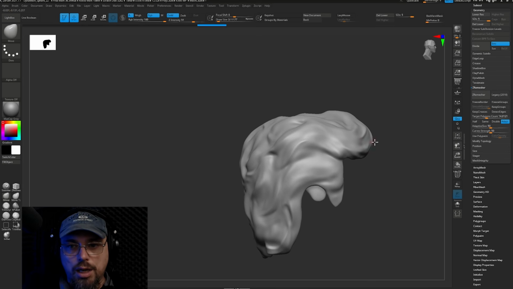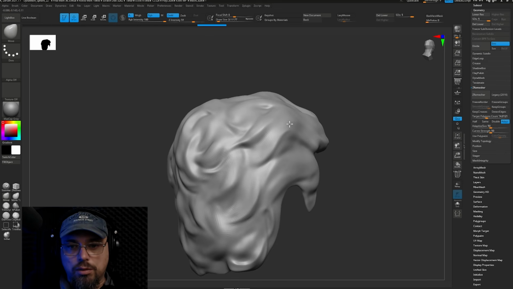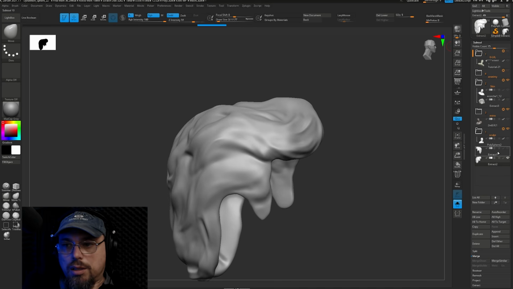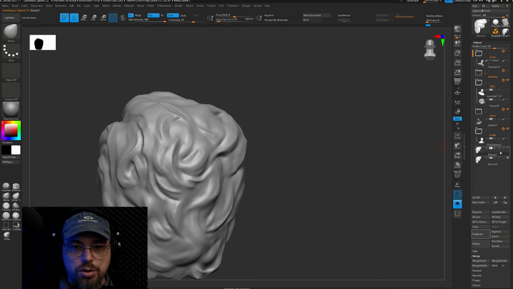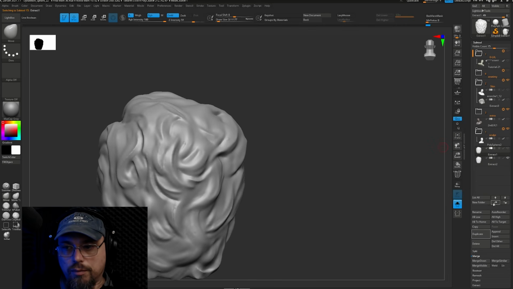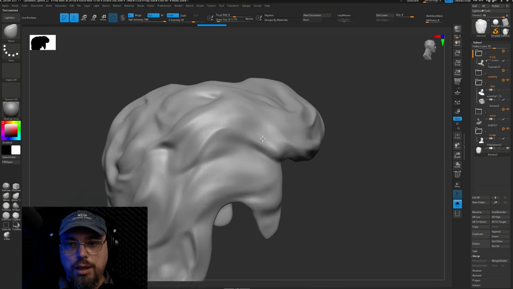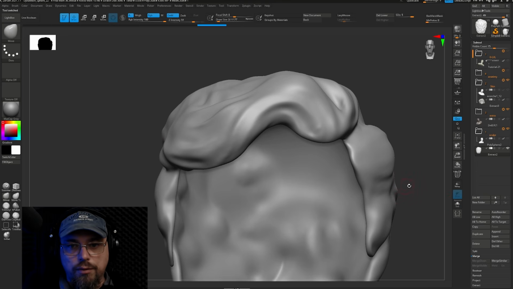If I look at this hair, it looks like a very good base mesh for the hair. Maybe we don't even want to project. Let's see how the previous one looks. Is there any need for this mesh? Maybe this is okay, so we don't even preserve the previous one. Let's delete it so we don't have any problems. Okay, now we have a very good base, and it's time to start finalizing it.